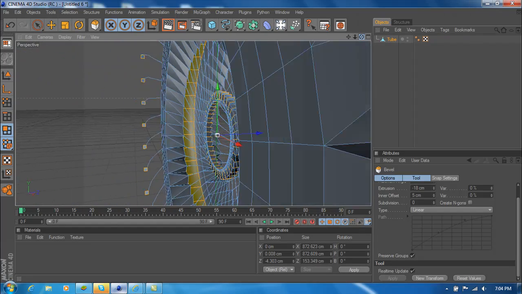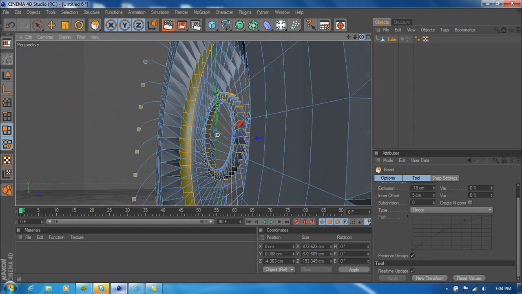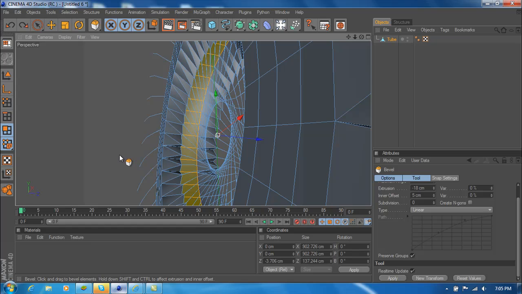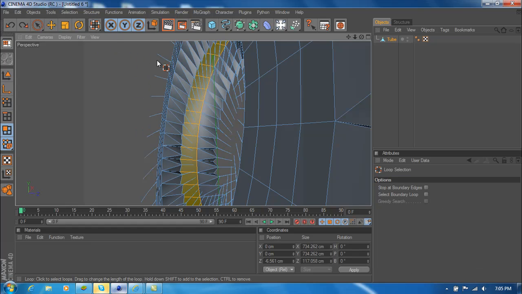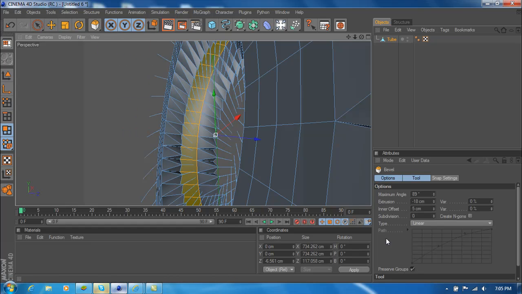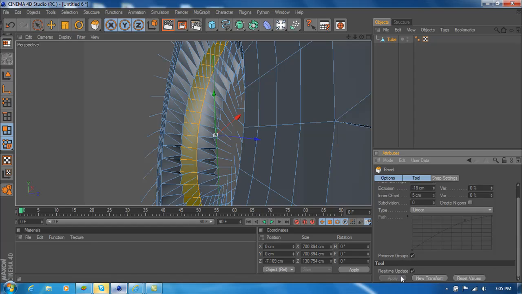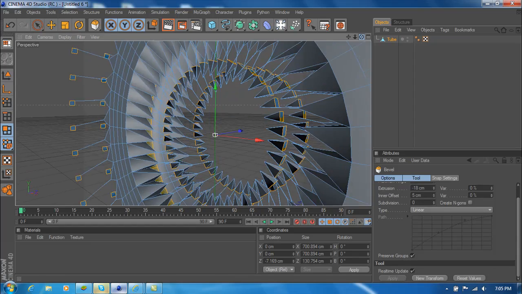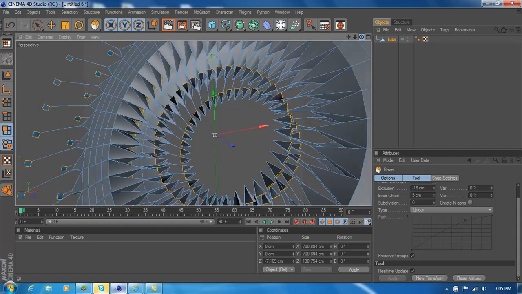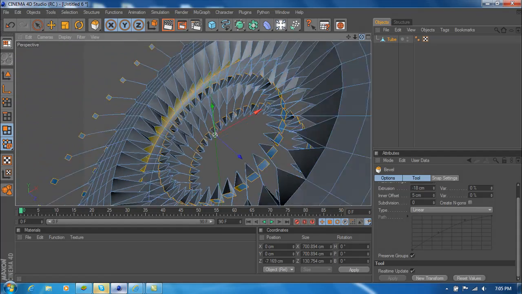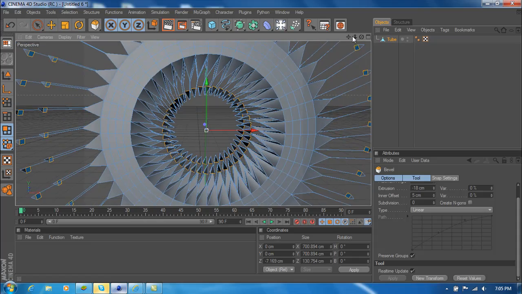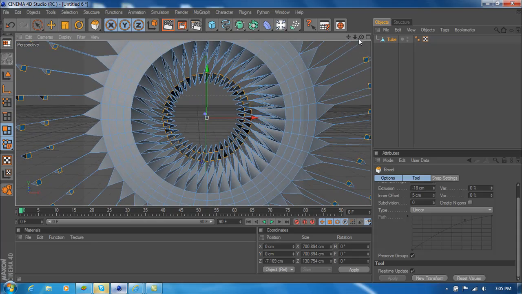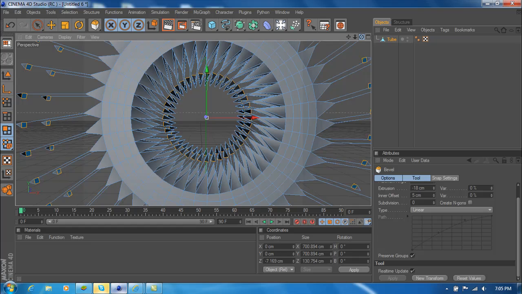And why it made those, I have no idea, so we're just going to back out of that. Alright, cool. Now we do this again. Sorry for being all over the place. It's not doing exactly what I wanted it to do, but I think that looks pretty cool too. You got that beveled, and you got these triangle things, but it's not always going to do that. I guess this particular time it did.